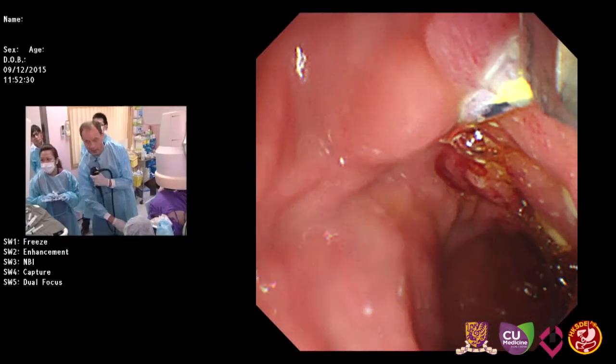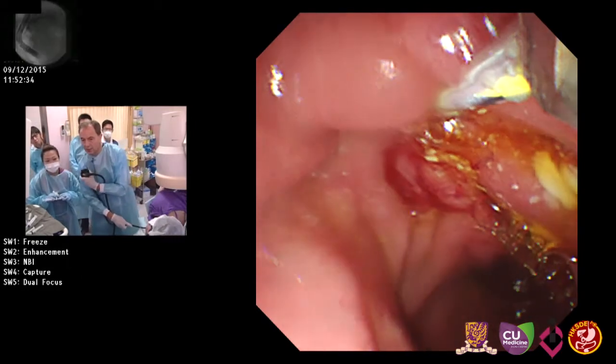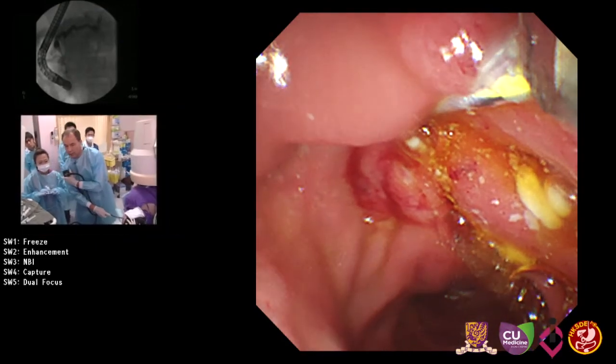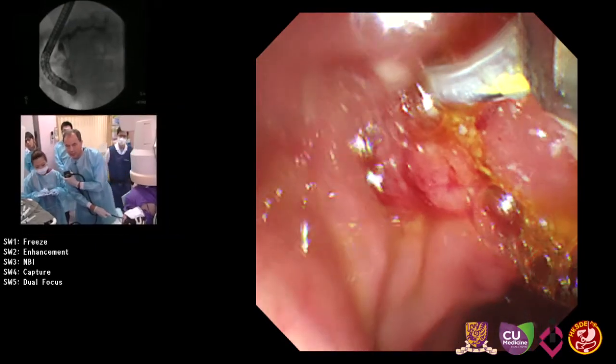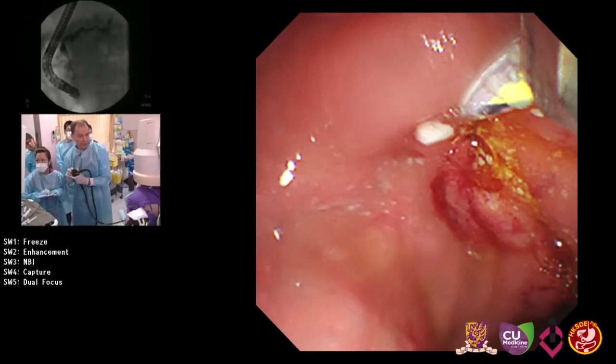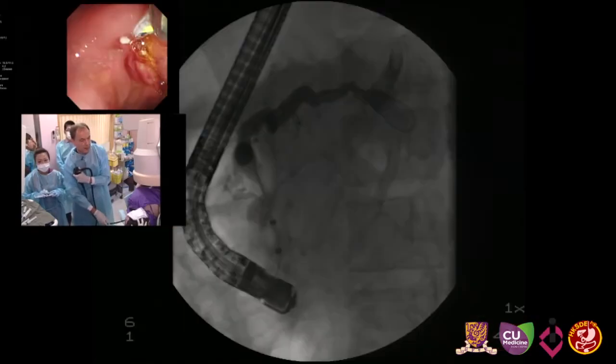Okay. So Horst, we would like to show you more or less the final stage. When you have the duodenoscopic image, you see all the fragments we could remove. Yes. And do you have also now the fluoroscopic image, the X-ray? Can we have the fluoroscopy image?